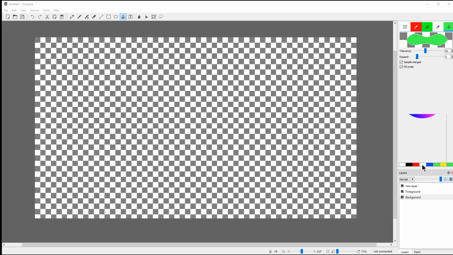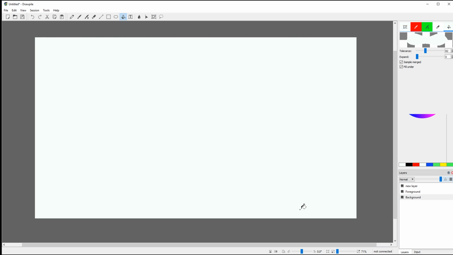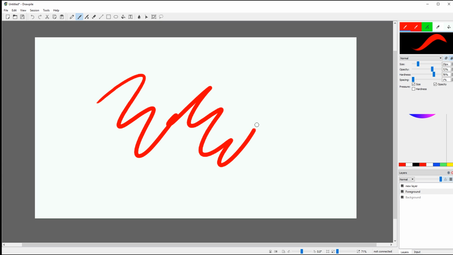I'll select my paint bucket and white, and fill that with white to get rid of that. Rather than paint on the background layer, from now on I'm just going to paint on layers above the background. In fact, if I want to make sure I don't paint on the background at all, I'll click this lock to lock that layer. That way I can't accidentally paint on it. That's going to make sure that all the painting I do always has a transparent background. And if I want to change this background color later to something else, or get rid of it altogether, I have full control over that.